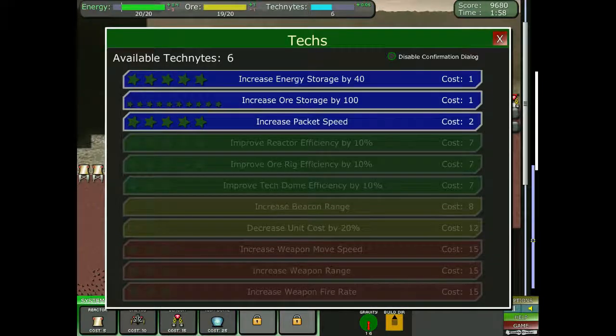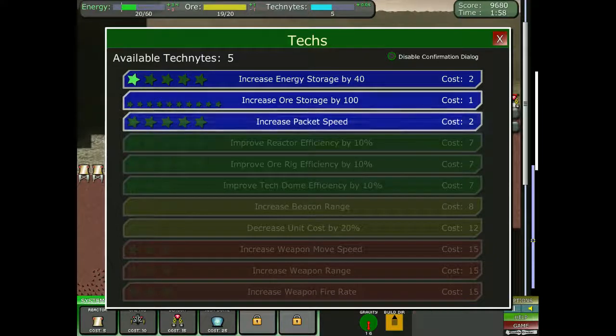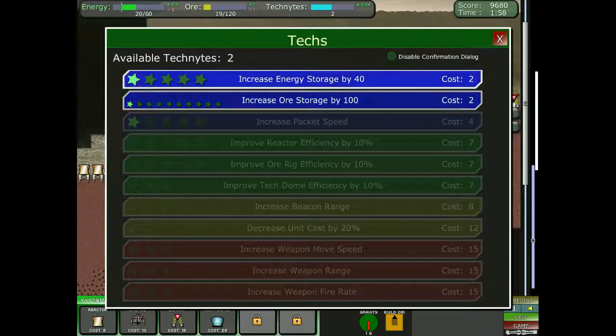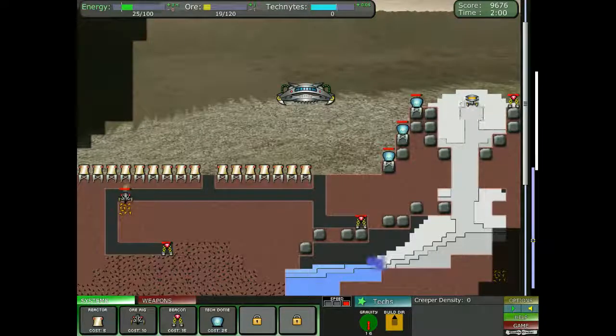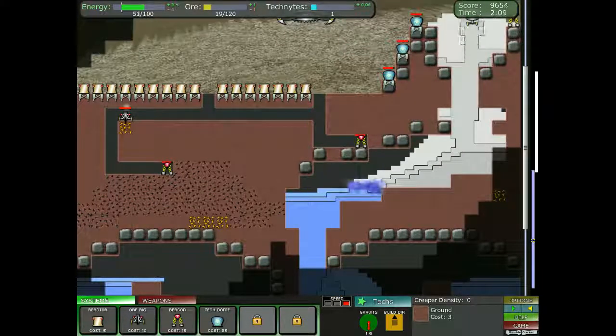So what you do is you open up the tech window, you increase energy storage, and suddenly, ugh. Can I turn off confirm, please? Sure, let's get more ore storage too. And packet speed, of course, gets everything to your guns faster. So let's close this window down. And you'll see that now we've got a lot more energy storage. So we can do a lot of building at once, and we don't have to wait for it to fuel up.